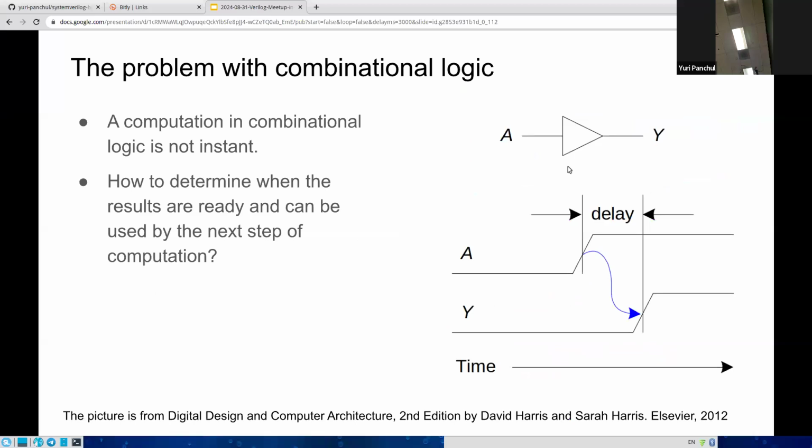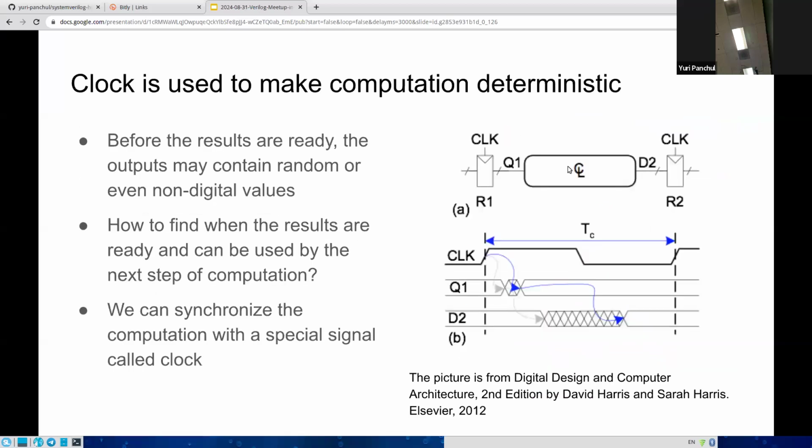Because those are physical wires, you have some delays in picoseconds, and now the question is, how can you be sure that your formula is computed? We are using a reference signal called clock, and by running the clock, we know when a computed value is stable.